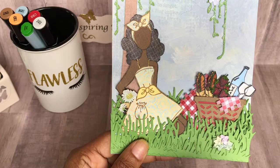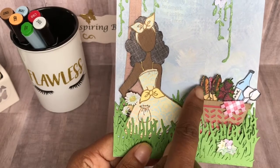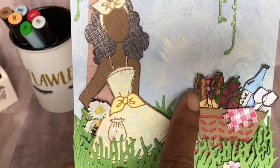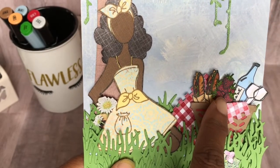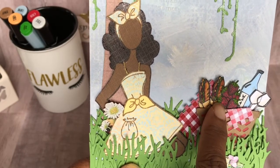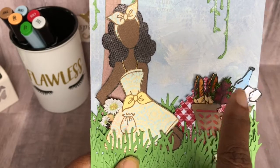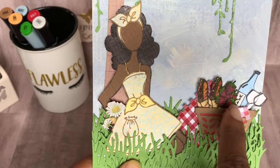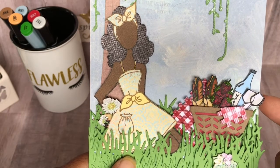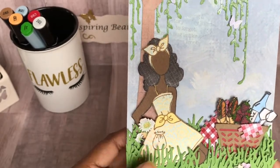I also cut a corner of another piece and made it look like a napkin hanging out of the basket, with a little red paper behind it. On that sticker sheet as well were individual sandwiches. I made two sandwiches and strawberries — which are my favorites. I cut these all out individually since there's no die for these stamps, so everything was fussy cut with scissors, and I colored them to look like individual strawberries. These strawberries are the sweet element of this project. I also put a bottle of sparkling water and some goblets for whoever arrives to meet her for a picnic in the park.